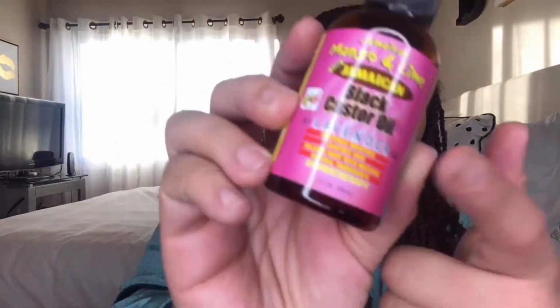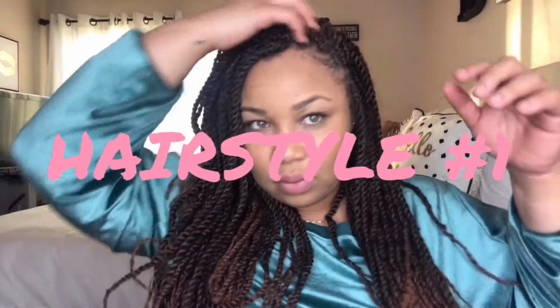So here we go. The first thing I'm going to do is oil my scalp with the Mango and Lime Jamaican Black Castor Oil. This is in the scent Lavender. This smells amazing. I love it. It's one of my favorite hair oils when I have protective styles, and even with my natural hair I like to use this to kind of seal moisture in, and a little bit goes a long way. So let's get into it.